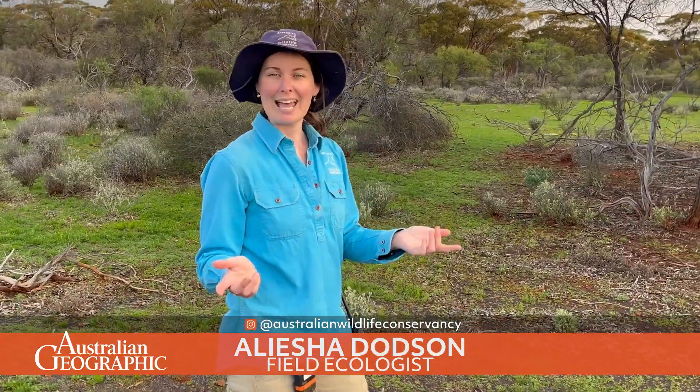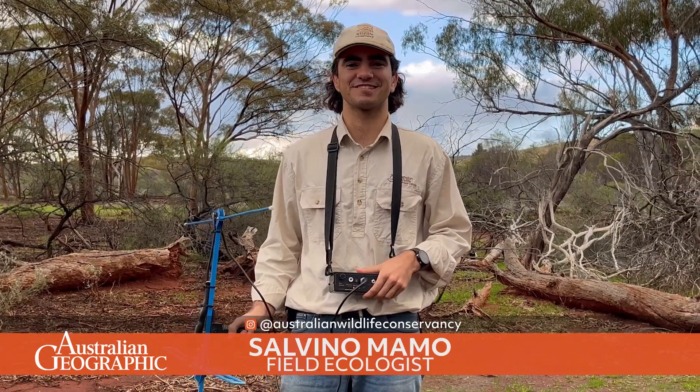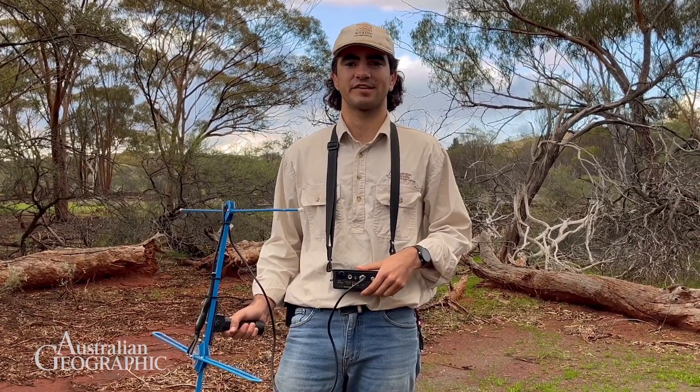Tridditch are different compared to the other three Australian quoll species as they used to be the most widespread. They're the second largest and they have a really brushy, bushy tail. What I love about the Tridditch is that given their small size they still pack a punch — weighing in at about a kilo, they're still ferocious predators and they play a really important role in the ecosystem.